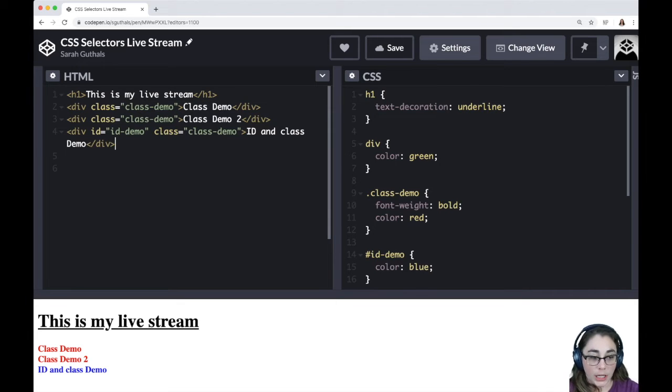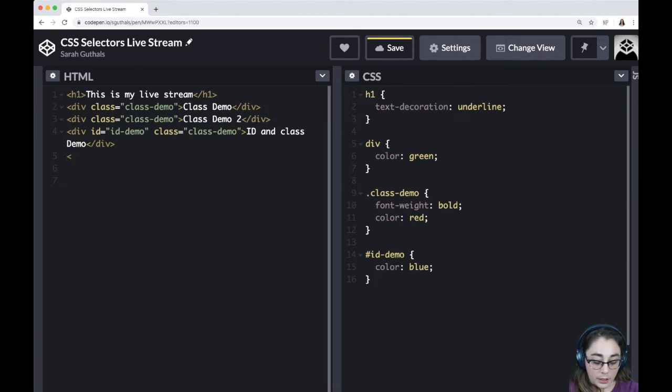Now, here's the tricky part. I'm going to create another one, and I'm going to lower this again. I'm going to create another one called div, and we're going to call this class demo. And you know what? I'm going to add a second class, because maybe we have something where it is of one type, but it's also of another. So maybe it is a specific type of link, but it's also a specific type of text, or I don't know. So this is 2 classes.